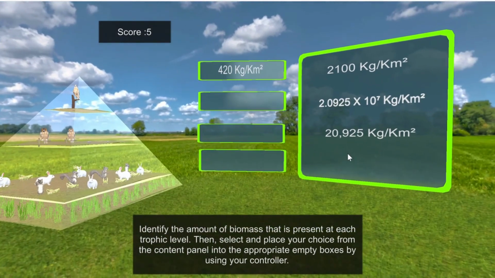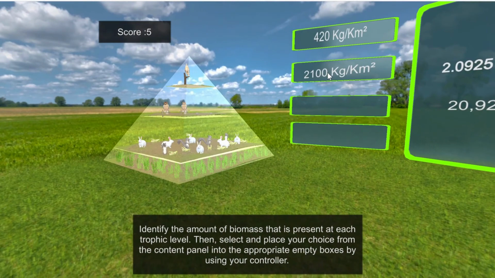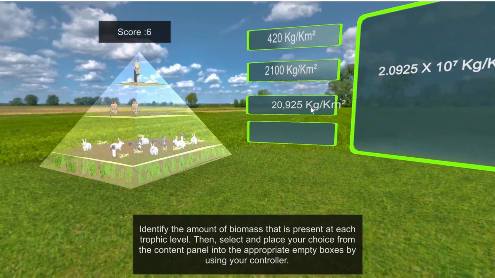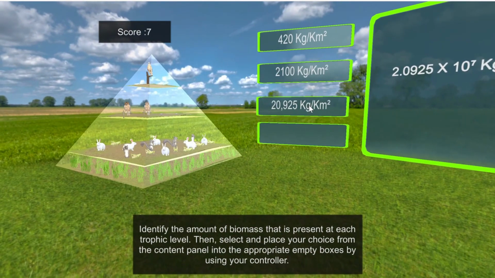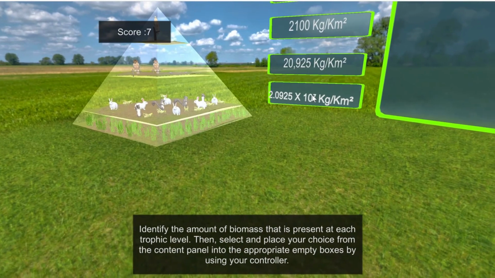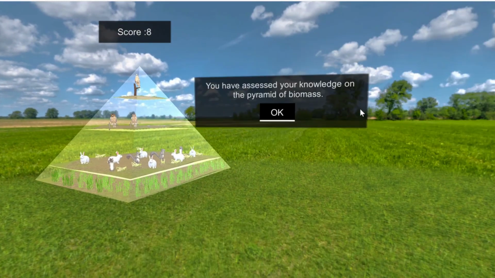Correct. Correct. Right. Correct. You have assessed your knowledge on the pyramid of biomass.